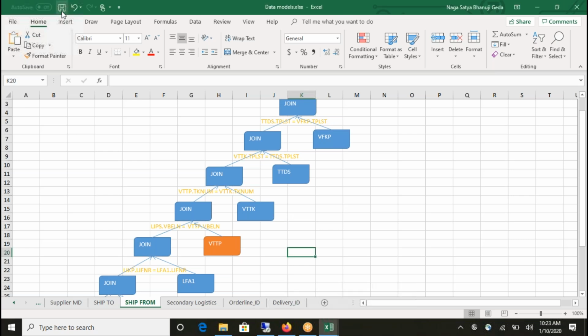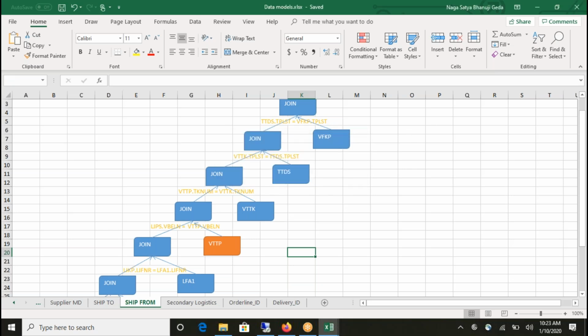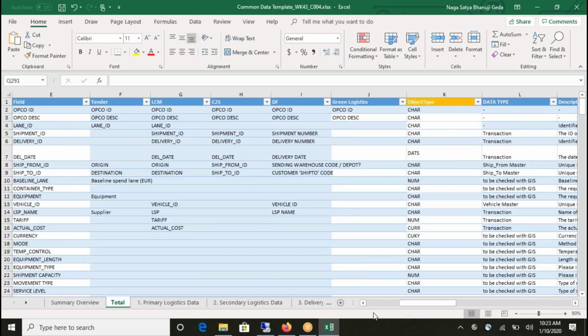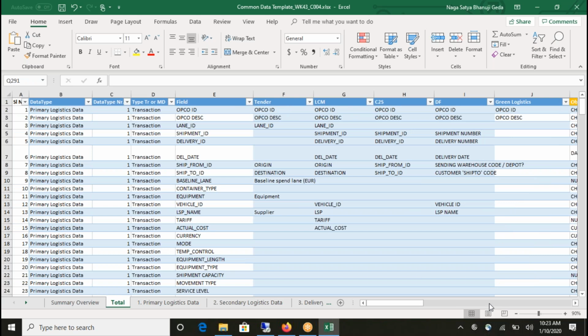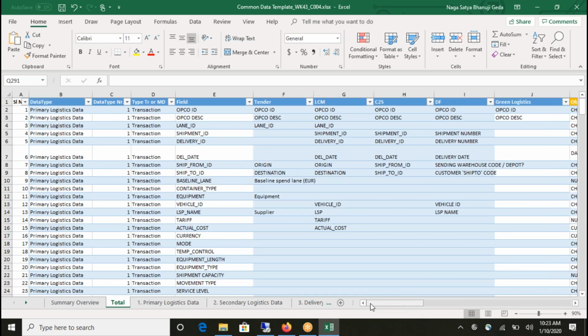Let's save this first. Let me remove all the filters first. Do we have any filter here? No filters are applied, right? Okay, let's save this.